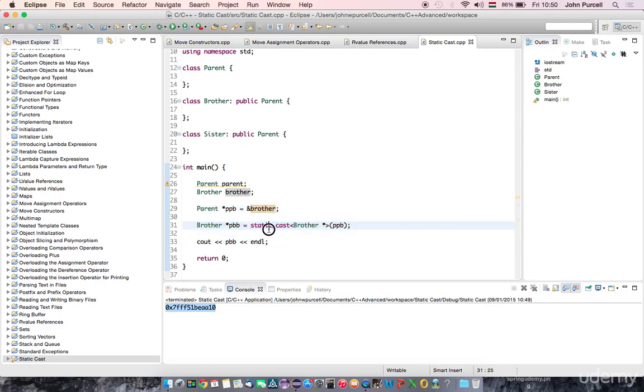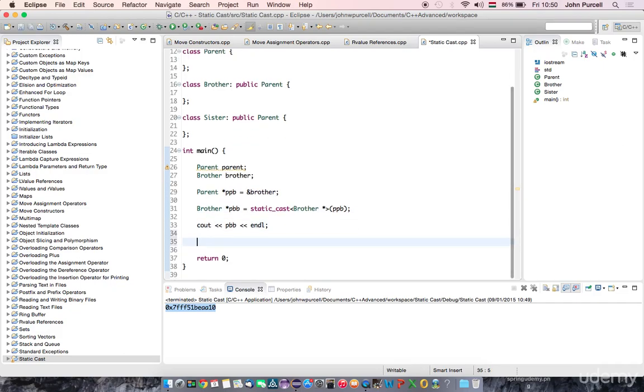So the key thing here is that static cast is just a compile time thing that will get your code working in many situations, or at least it will allow you to compile your program, but it's up to you to make sure that what static cast is actually doing makes sense.